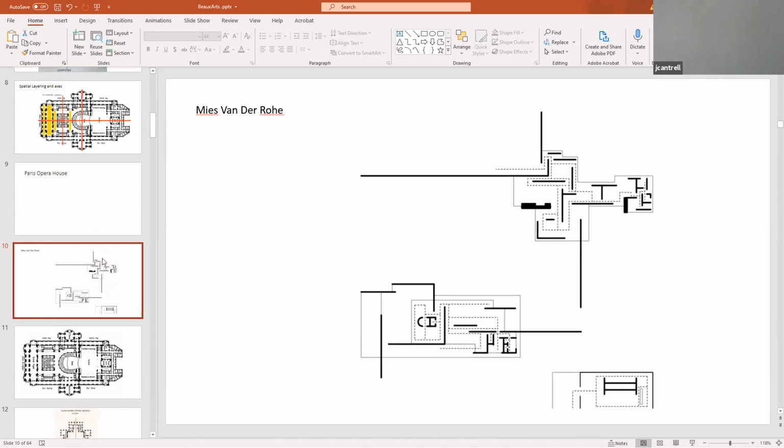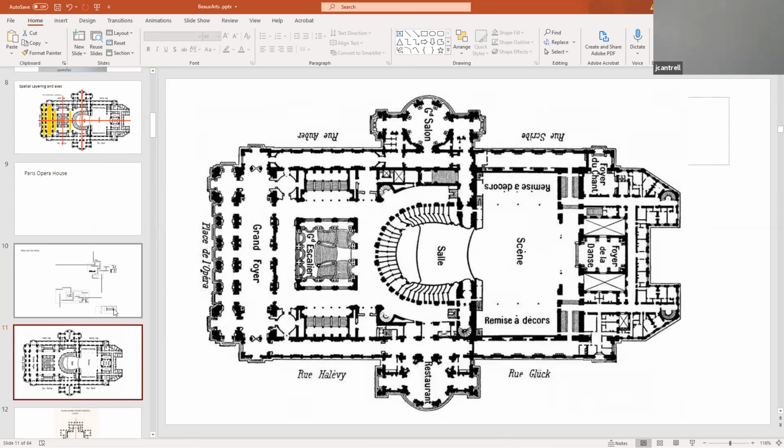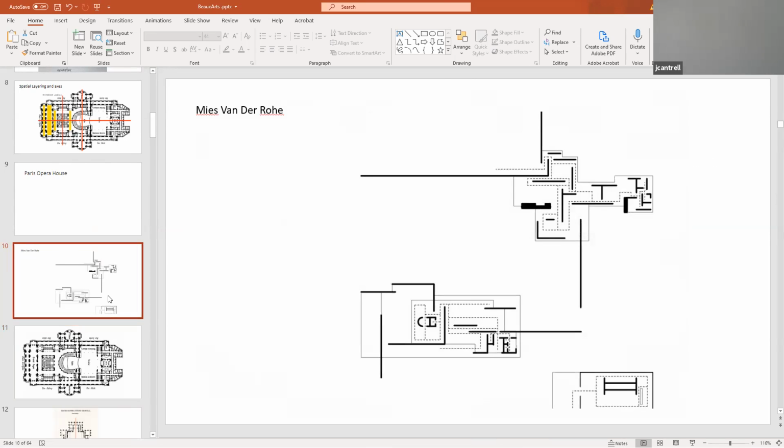Mies van der Rohe, Frank Lloyd Wright, Louis Sullivan could, of course, draw plans like this. They've already done that in school. But by now, they're saying with steel, why do we have to keep building in heavy masonry classical language? Because they would consider this to be a complete lie about the structure. Why can't we show the true nature, the structural capacity without having heavy masonry walls?